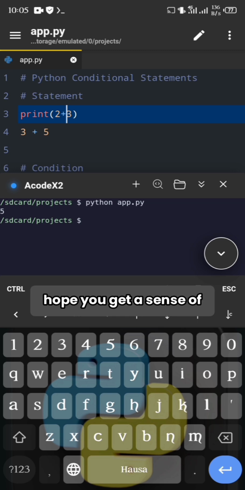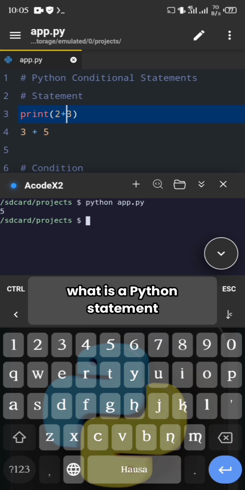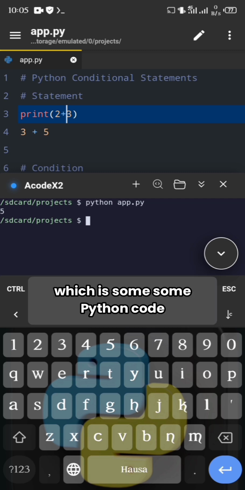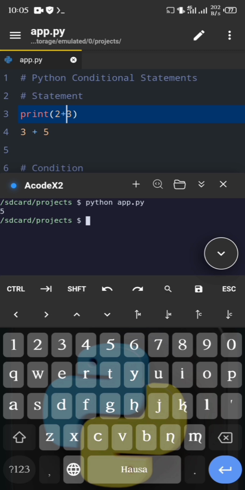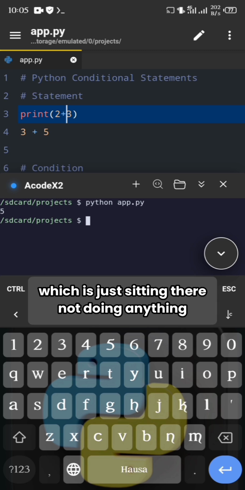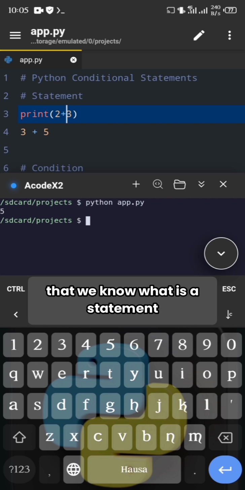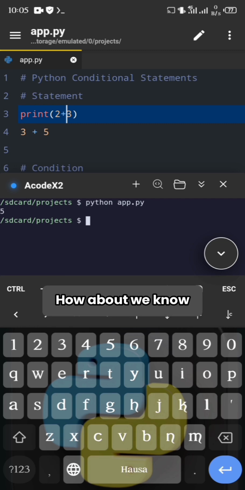Now I hope you get a sense of what is a Python statement and also what is not a statement. Okay, there's a statement which is some Python code that does something, and an expression which is just sitting there not doing anything actually.